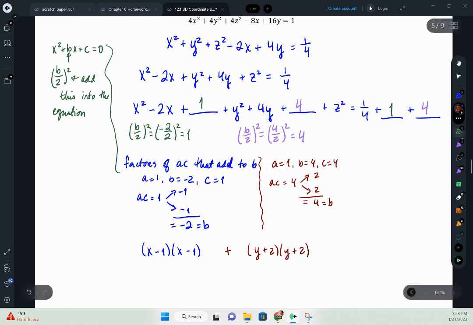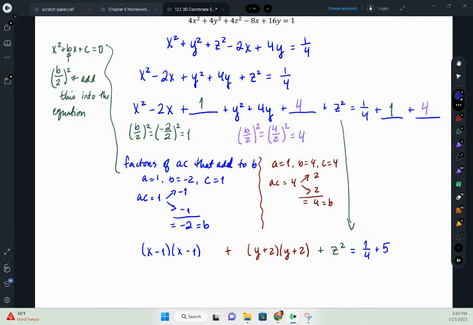The z squared just gets to come on down and be part of the game. So we have plus z squared. And then all of this is equal to 1/4 plus 5. Now, one word of advice I want to give you. I know that mixed numbers do exist, but we don't use them. It's better to write an improper fraction than to use a mixed number, just because it is easy to misinterpret what a mixed number is. It can look like a whole number times a fraction instead of a whole number plus a fraction. So try to avoid the mixed numbers. It might save you some grief on WebAssign.